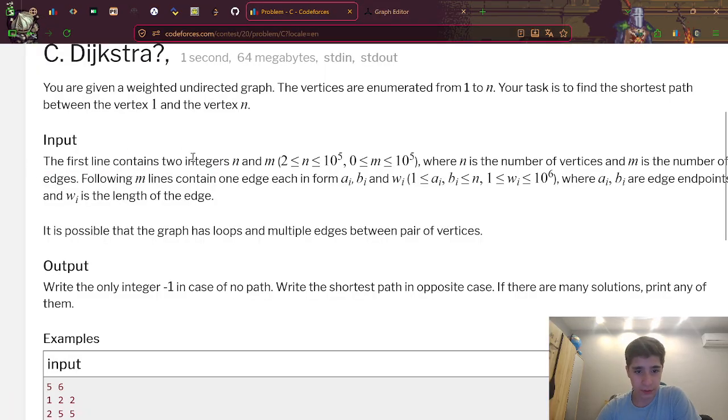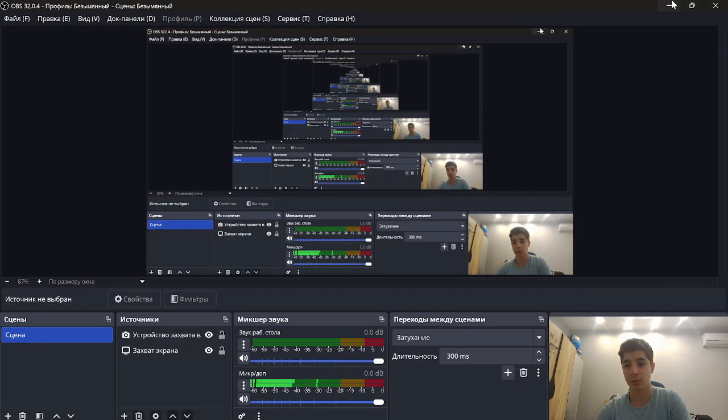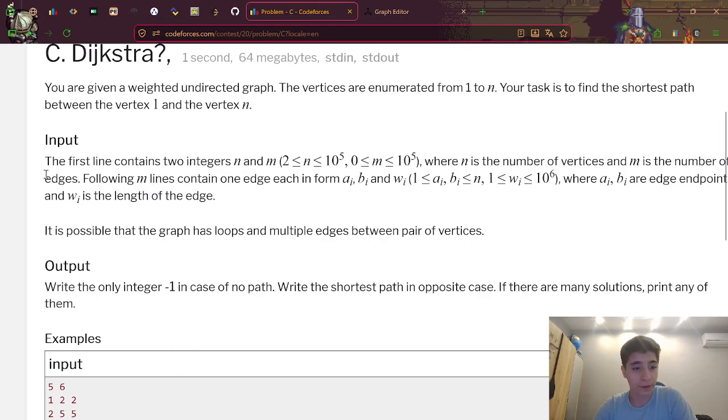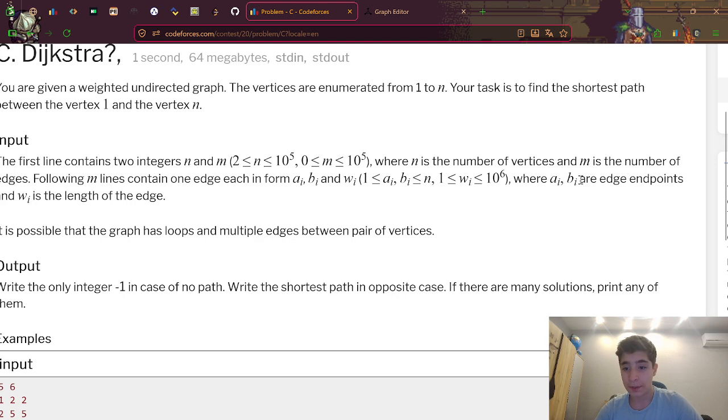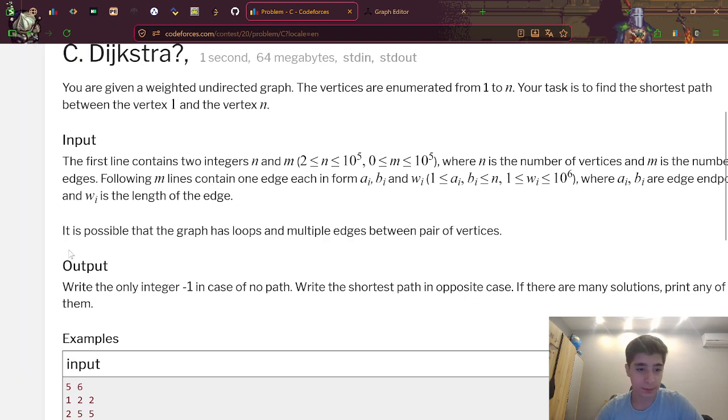The first line contains two integers n and m, where n is the number of vertices and m is the number of edges. Following m lines contain one edge each, in the form a_i, b_i and its weight, where a_i and b_i are the edge endpoints.